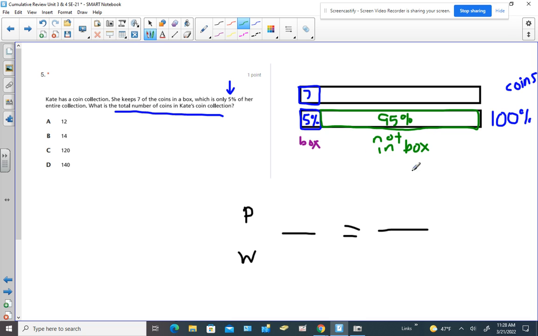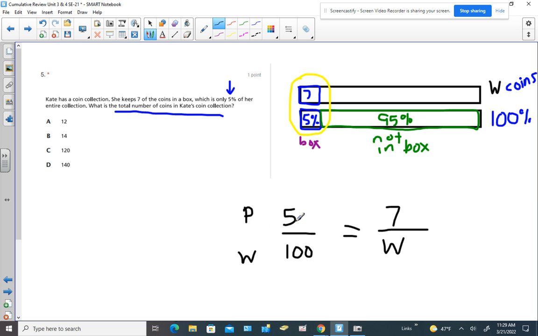All right, so now what are the numbers that we have? We have both of these numbers. So that's how you know you're going to be working with these two numbers in your proportion. Let's make this a ratio. 5 out of 100. Parts and wholes, remember, 5 out of 100. And then we have to decide, where does the 7 go? Is it the part or is it the whole? It would be the part. And we're trying to find the whole, right?